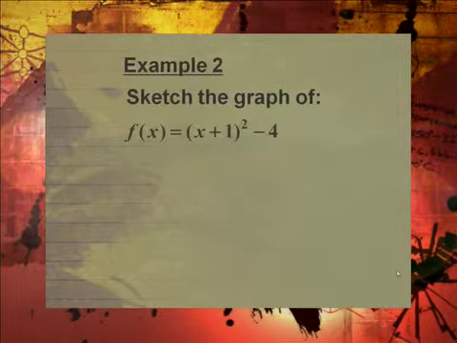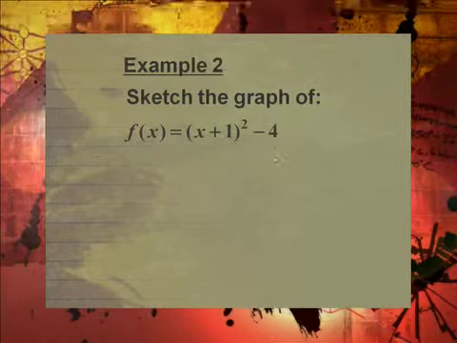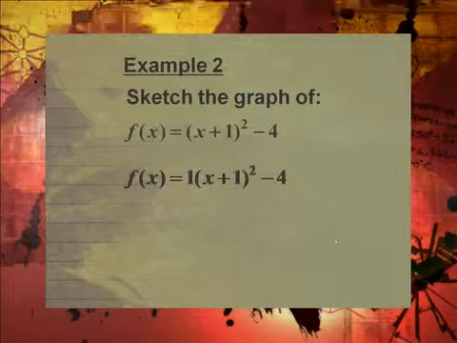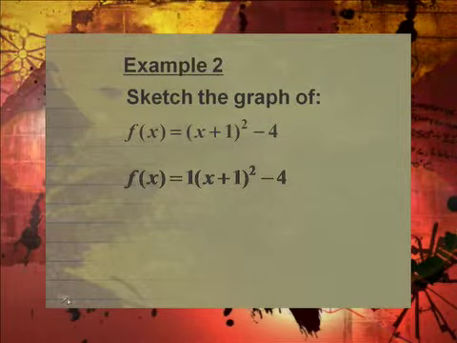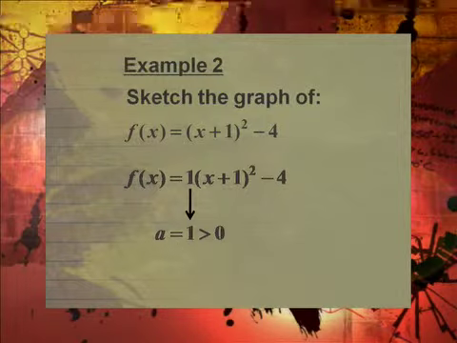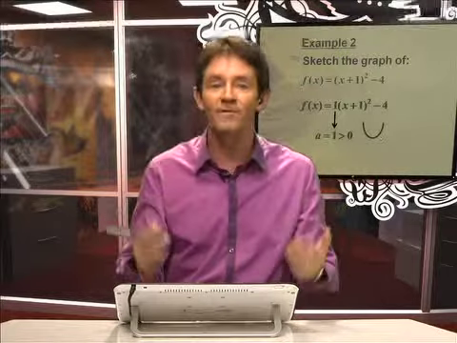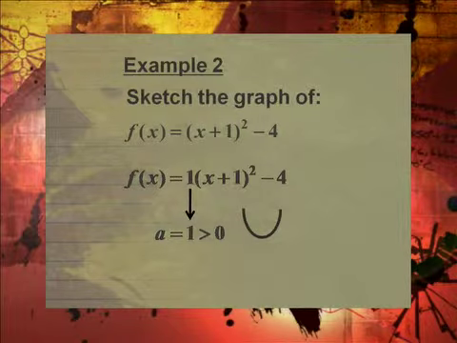Okay, now if we go into grade 11, let's have a look at this. The graph of (x plus 1) squared minus 4. Now I'm going to go straight into this example. Very important. Watch this. The most important thing, grade 11s, and in fact grade 12s, is to understand, is this happy or sad? Now, the number outside here is 1, which is positive. It means the graph is happy. That's one of the most important things to know what your graph looks like.